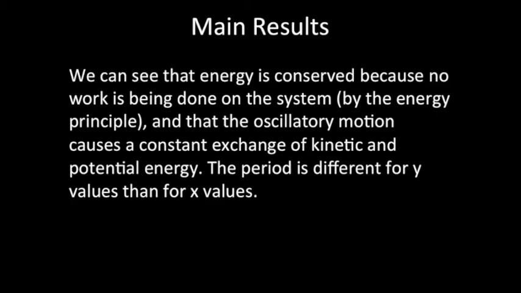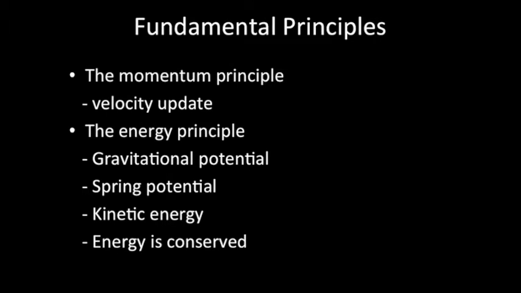In the main results, we can see that energy is conserved because no work is being done on the system. There's a constant exchange of kinetic and potential energy because of the motion, and also the period is different for the y and x values. Fundamental principles used in this lab include the momentum principle, where we update velocity and position, and the energy principle, including gravitational and spring potential and kinetic energy.